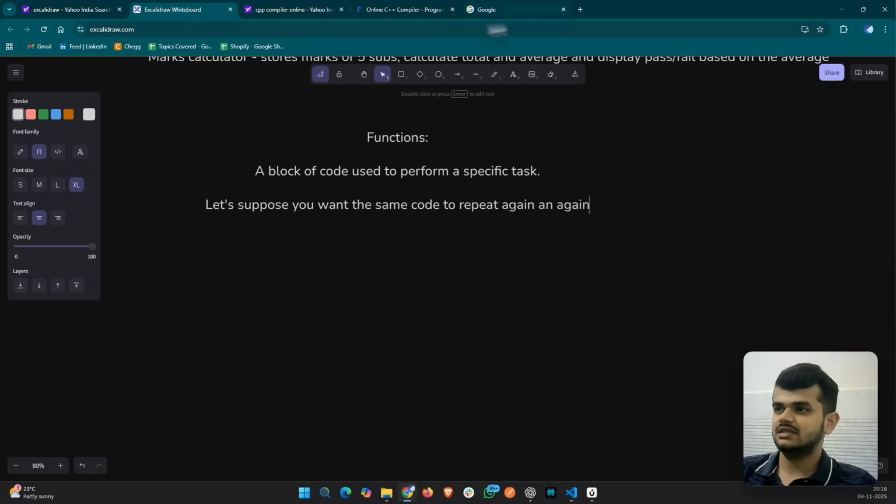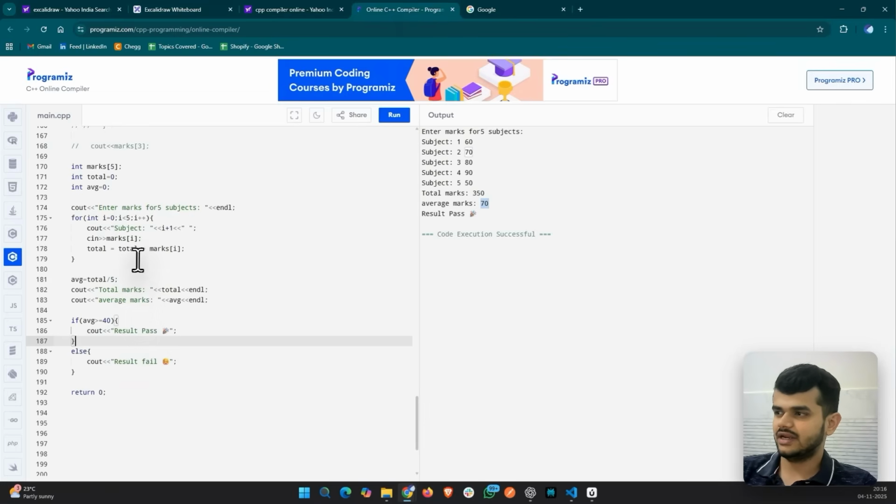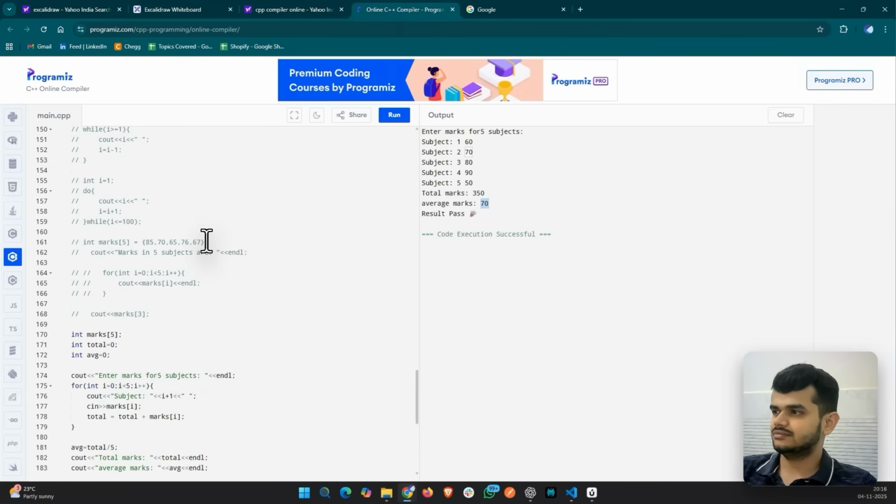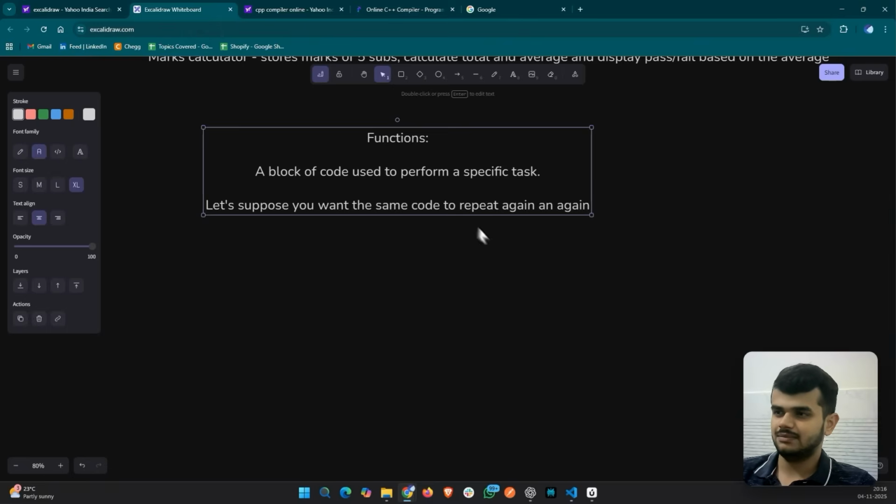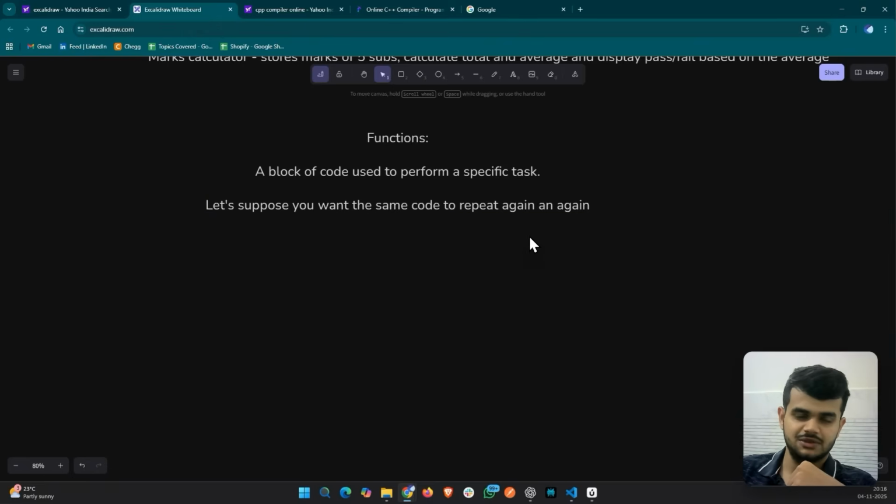What do I mean by that? A better example: let's suppose we want to add two numbers, right? So how does that work is, I tell the user to add two numbers, the user enters two numbers, and based on that I perform an addition, right?